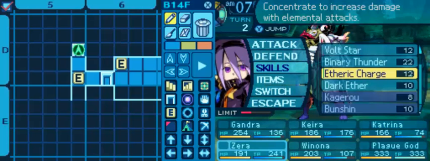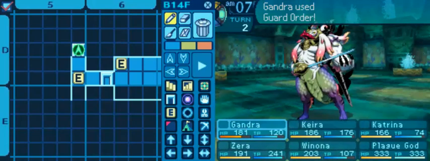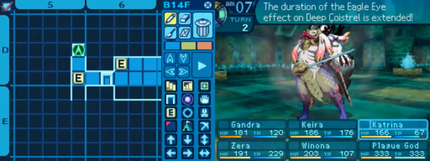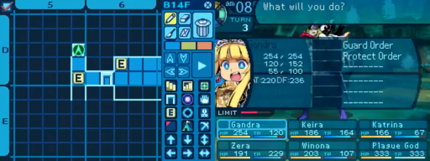Use Eagle Eye again. I'm pretty sure he refrains from countering as long as you don't actually try to attack him with physical attacks, but I still think it's worth trying out until he's confused. And once he's confused, I'm going to be all over him, just all over him. He does have a little bit of evasiveness to him. We'll see if that gets in the way.